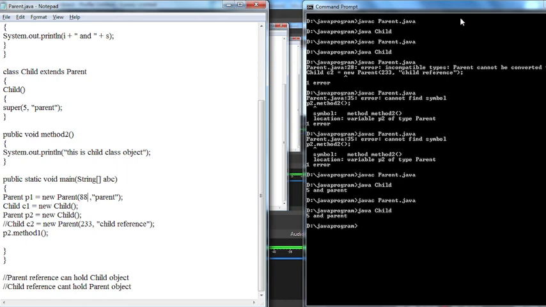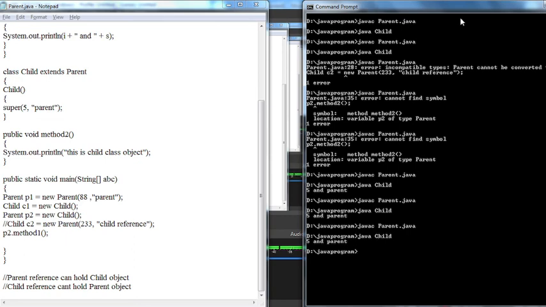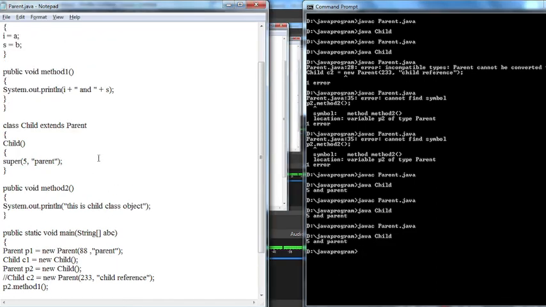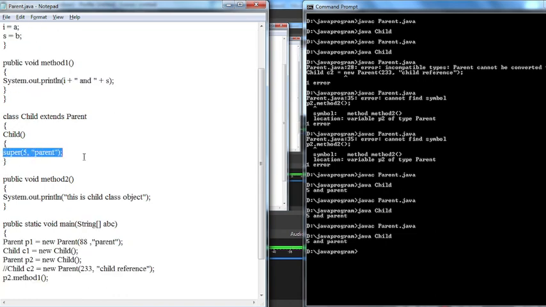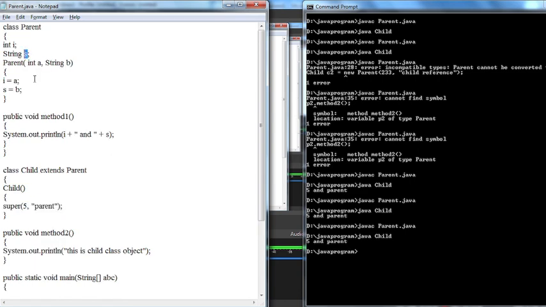Java child. What is giving 5? It should not. Oh god. Okay, here, I did not see this one. Look, we have provided some other value to this one through the child constructor. That's the reason, I did not see this.